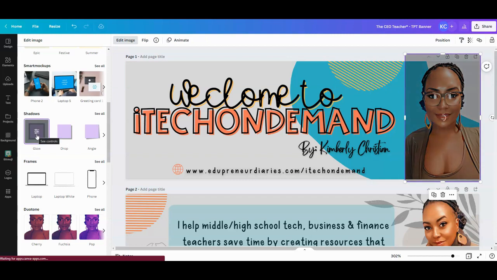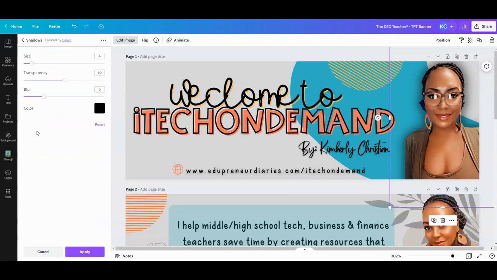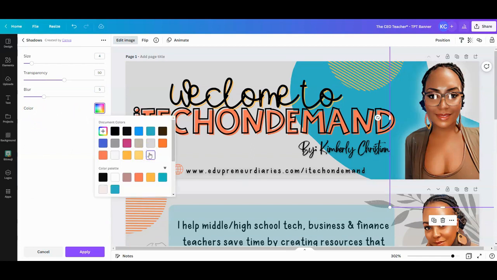So if I click on glow, you're probably like, okay, nothing much happened, right? Well, if you select your controls, which is the 3 lines right here in the center, it's going to give you some other options of what you can do. Right now, the color is black, so maybe change that to white or something else. Maybe if you want a different color. I think I'm going to leave it on this color for my example here.